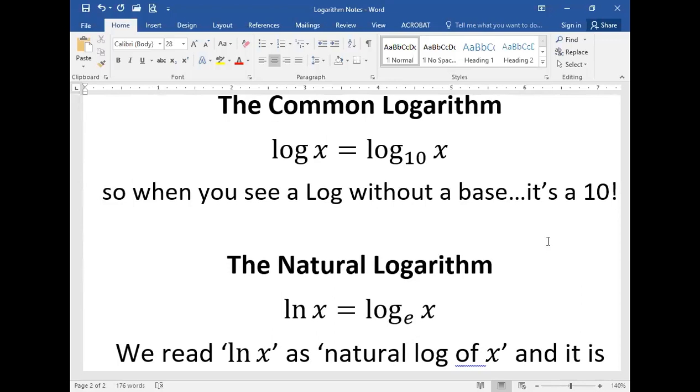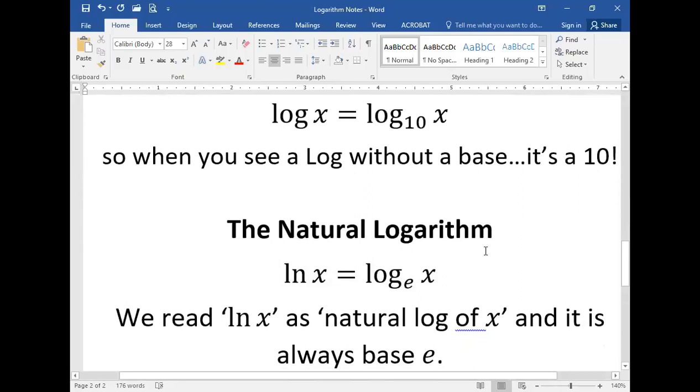So common logarithm is base 10 because we are generally talking about huge numbers using base 10. Okay. The natural logarithm, we talked a little bit about e last time. We have exponential functions that are base e. And we discussed how that's like the natural growth base. Okay. A natural logarithm is written with an ln. So it looks like you would read it log natural. Nope. You read it the natural log of x.